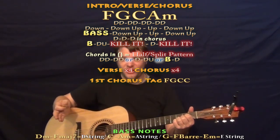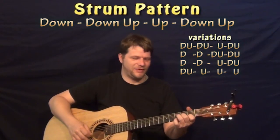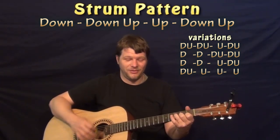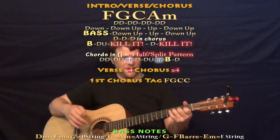Or one of my favorite strum patterns for a 4/4 like this is down, down, up, up, down, up. So if you took the F and just tried that out, you'd have down, down, up, up, down, up, and so on. So we tried that through that main intro progression.